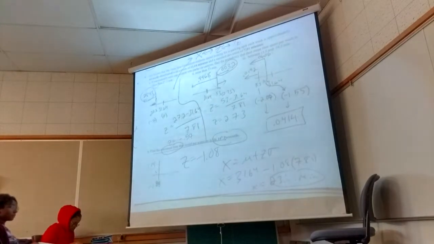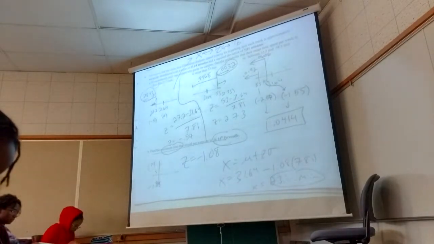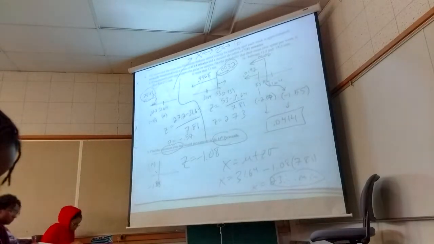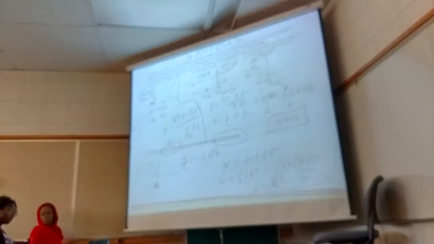So you looked at that 0.14 on the chart? Yes. And where'd you get that number from? What is 0.14? It's an area, so it's going to be in the body of the chart. I was just trying to figure out what it was. So I know it's down there, so I know it's going to be a negative z-score. Then you find 0.14 here, and it's close to 0.14.